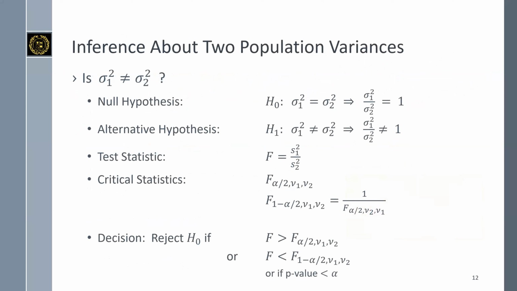All right. So again, this is your F test. This is how your null and your alternative will look. You have your test statistic, you have your critical value, and you have your rejection regions. So I don't want you to have to worry about p-values. We're not going to worry about p-values.